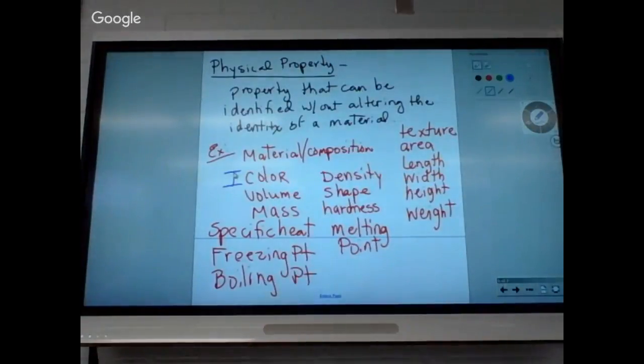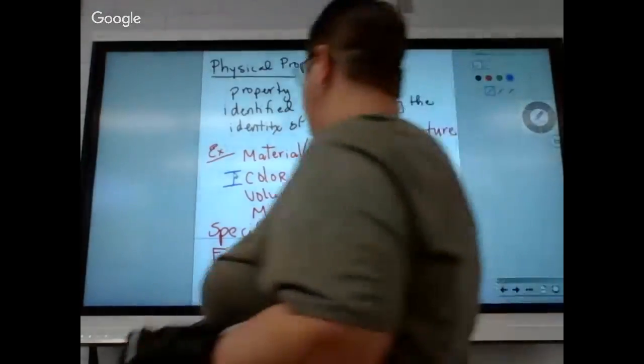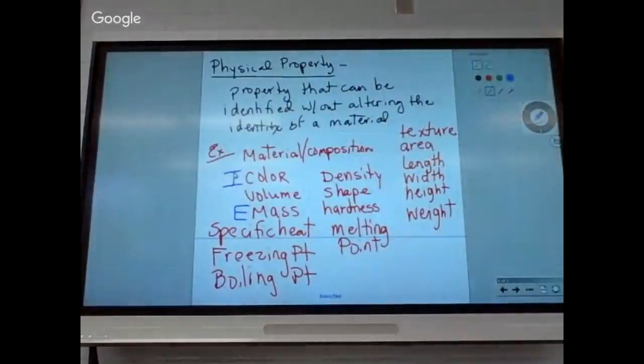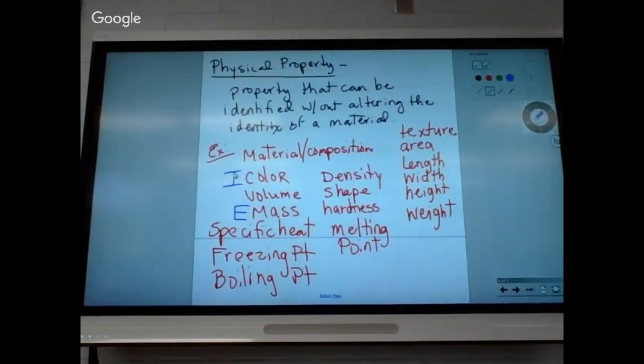All right, for example, color. Let's say that I take Alex's lovely pink hoodie, because that's nice and bright today, and I cut it into 4 squares. Will I have altered his color of hoodie? No. That is an intensive property because color will not change. Okay? Now, it has a mass, right? If I cut it into 4 squares and throw it in this corner, that corner, that corner, and that corner, will I have altered its mass? Yes, because now it will only weigh a what when I put it on the scale? A 1/4, because now I will not have the same amount. So mass is extensive. Its mass will no longer be the same because I've separated it into 4 sections.